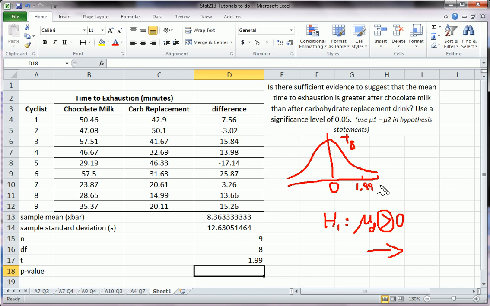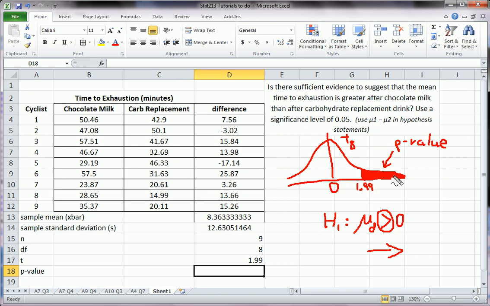Okay, so our p-value will be the probability of getting a test statistic as large or as extreme or more extreme than 1.99 given H0 is true. That's basically the definition of a p-value. In this case, the test statistic of ours is 1.99. So what I'm shading here is going to be equal to our p-value. Okay, so this is a visual, if visuals help. This is a one-tailed test because the alternative hypothesis dictates that there's an inequality. We do not need to go shading on the other side as well. All right, so all we got to do is get this area.